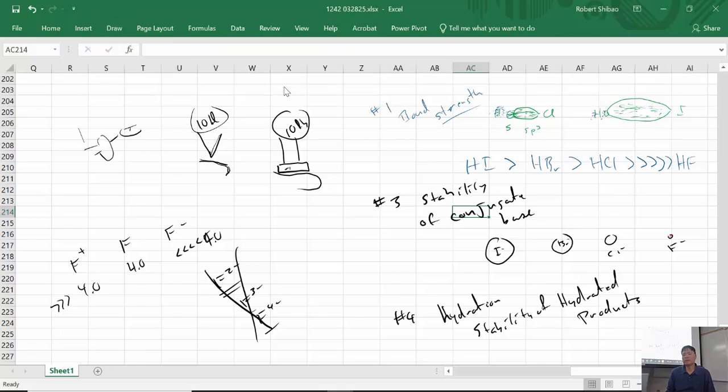Fluorine's the most red, or fluoride's the most red. And the least red would be iodide. And we call this charge density. Iodide has the lowest charge density, so it's going to be the least reactive. Fluoride has the highest charge density. It's going to be the most reactive. It's going to have the highest voltage, highest potential. You know, if we're talking about electricity, if we spread it out versus concentrated, it's going to react differently.